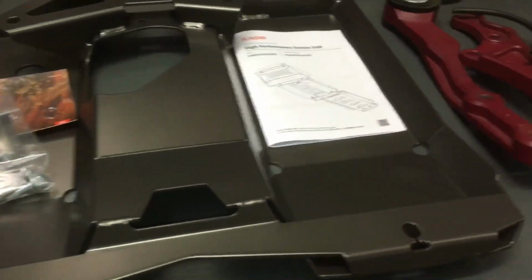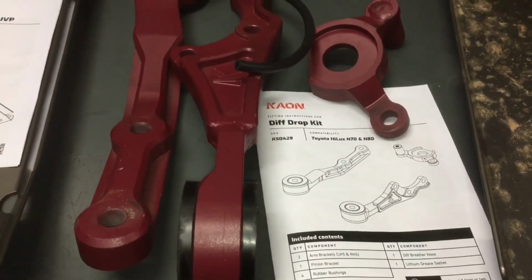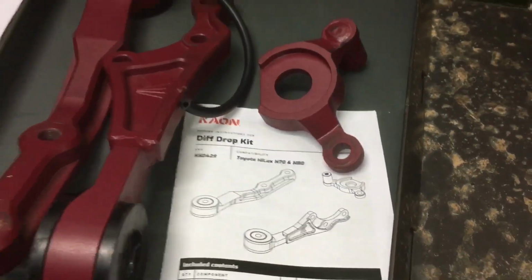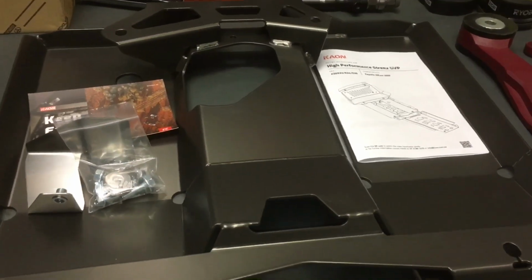So stay tuned. We're going to get in there and follow these instructions. Never done it before, but it's pretty straightforward. We've loosened off all these bolts before and we know where they go. You take out the big bolt, you take out these. This one, I don't think we've taken that off before, but we'll change these brackets over. We'll get this new one on there and show you all the new measurements. So you relax and we'll get the hard yards done.